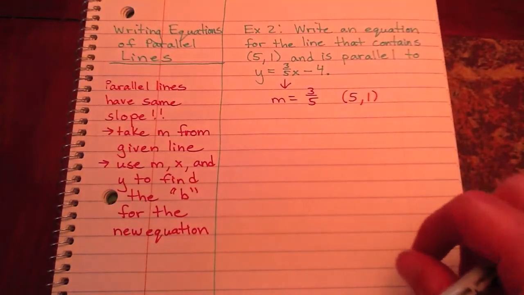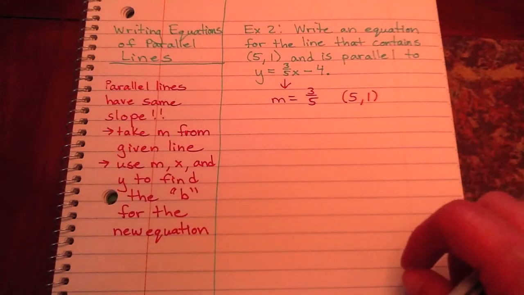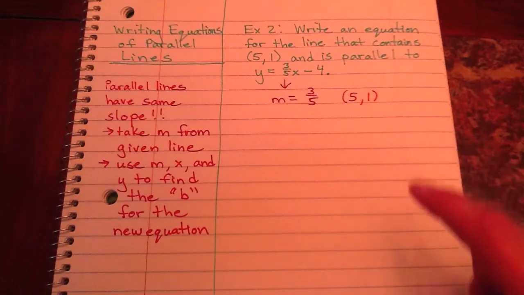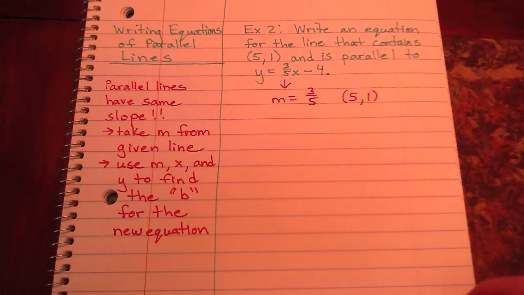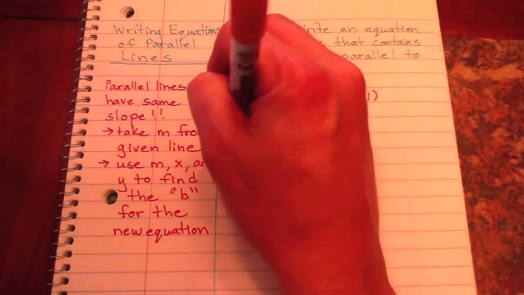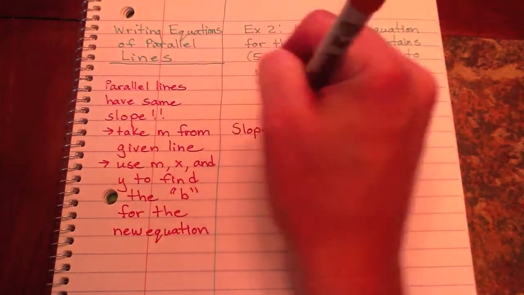I'm going to go ahead and walk through this both ways. I'm going to walk through it using slope-intercept form because that's really what I prefer. But then I'm also going to walk through it using point-slope form for those of you who have found that you really like point-slope form. And that way you can see both ways and then you can choose which one you want to use. So we're going to go slope-intercept form first.